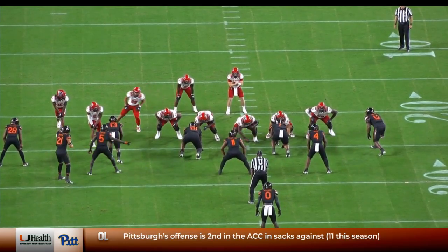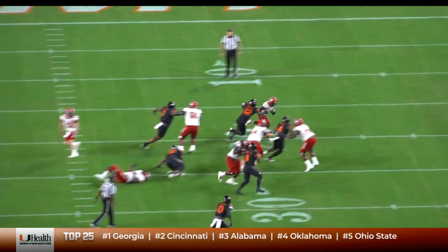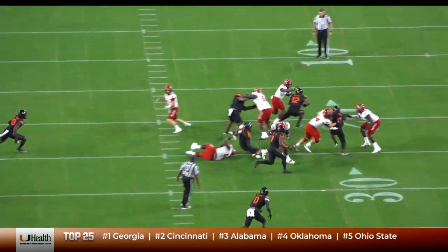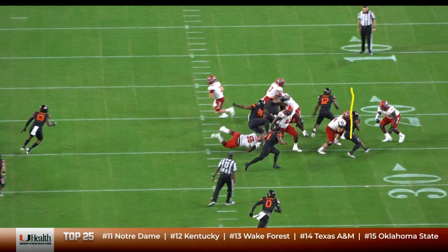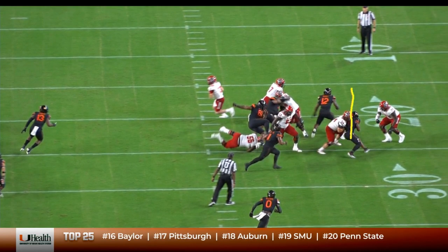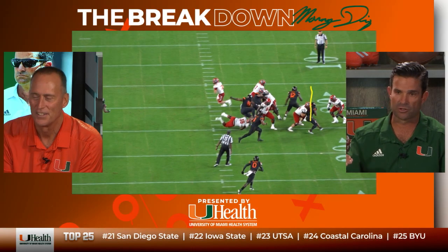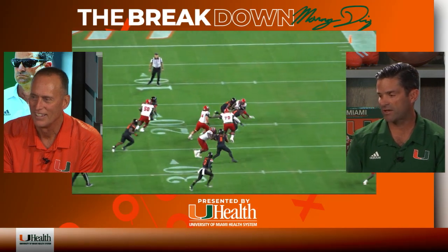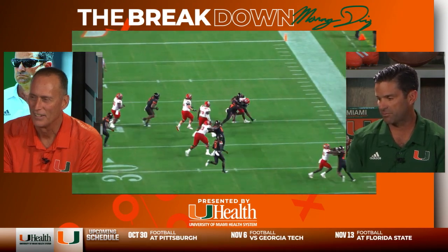Keontre Smith was able to slip through there and didn't give the guard a full shot. See how he dips his shoulder underneath — we talk about eliminating blocking surface. That's why there's been a lot of great linebackers at the University of Miami who haven't been big tall guys. If they play low-to-the-ground football, it's a low-man game. Keontre can do that and then has the speed to finish. Really nice start by Jafari on this play.